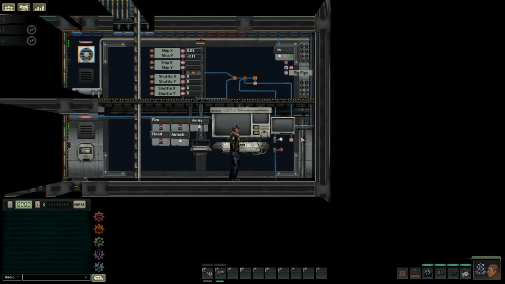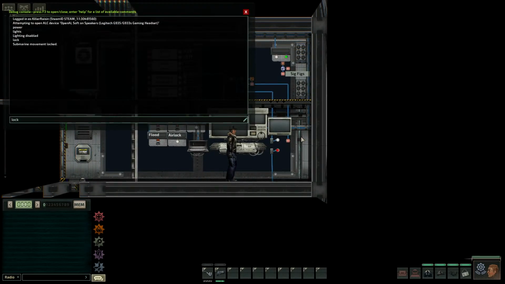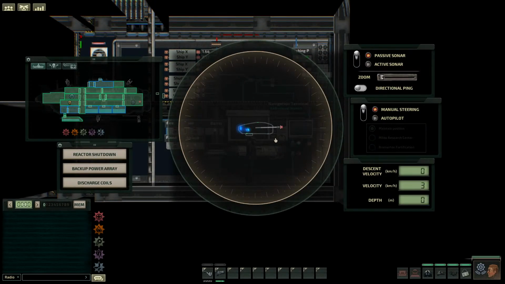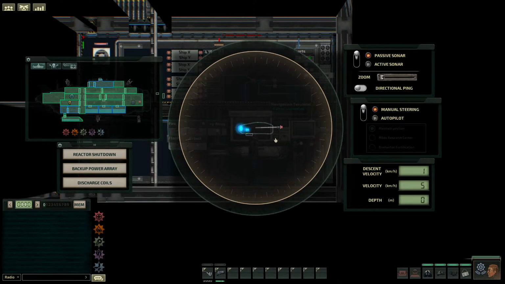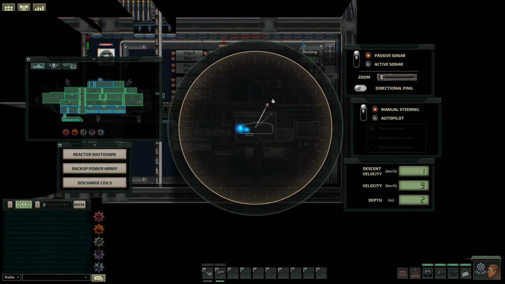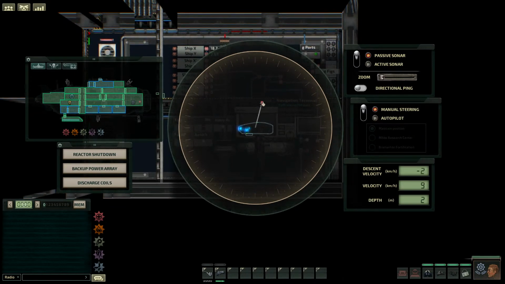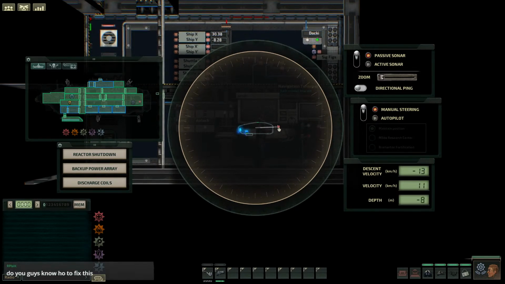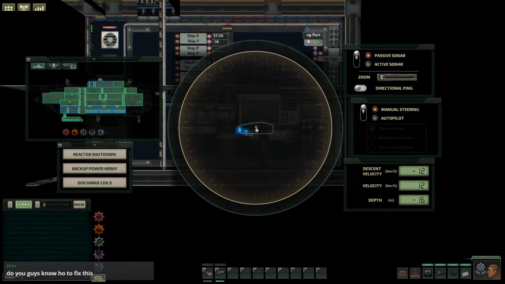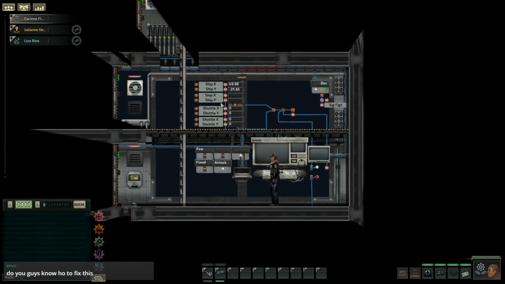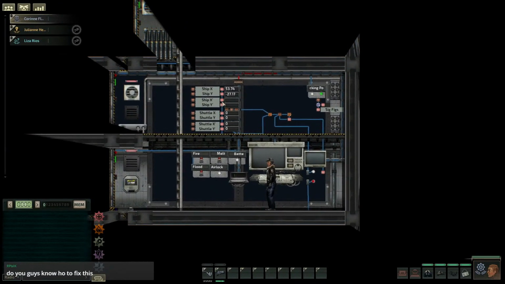Oh, I locked the ship's placement. There we go. Why is that still 0?